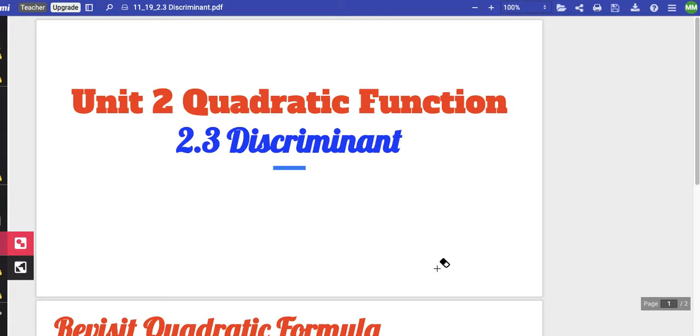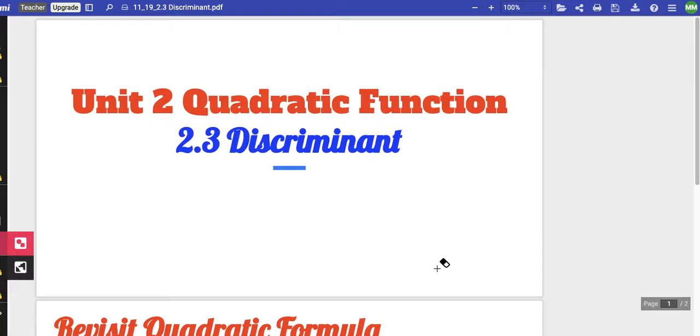Hello everyone, today we are going to continue our conversation about the quadratic equation. However, today we are not going to focus on solving it. Instead, we are going to look at the features of the solution and see there are some tools to help us. Can we tell how many roots or how many solutions the equation has without solving it?